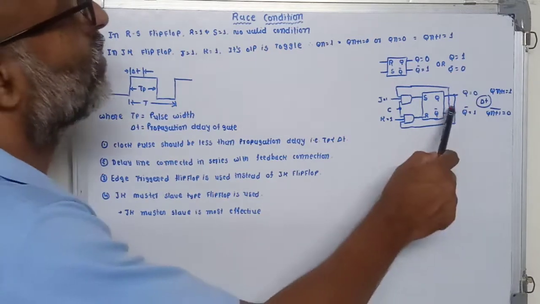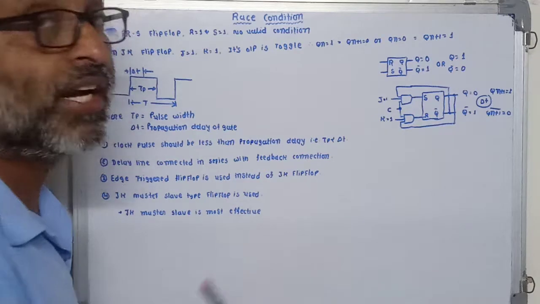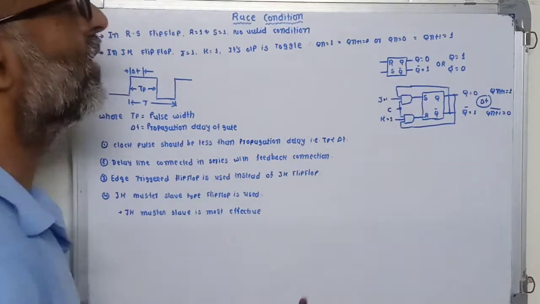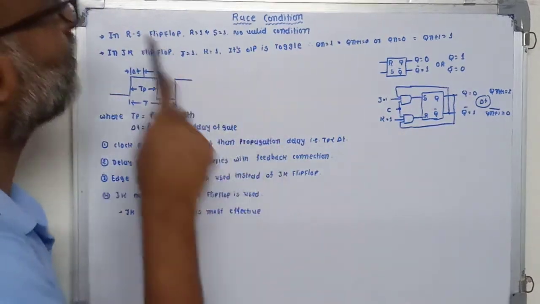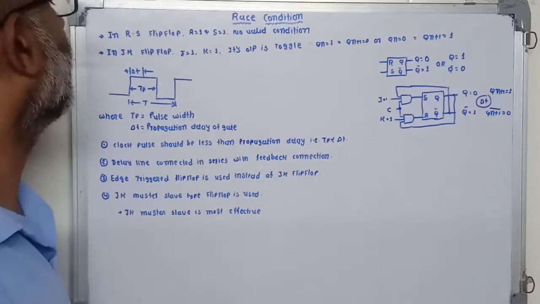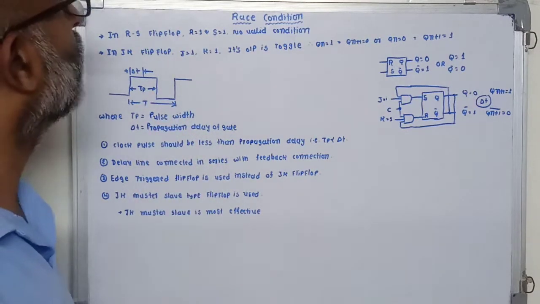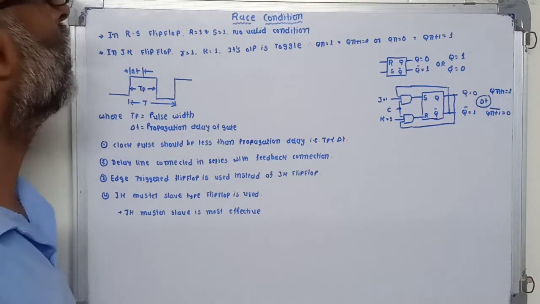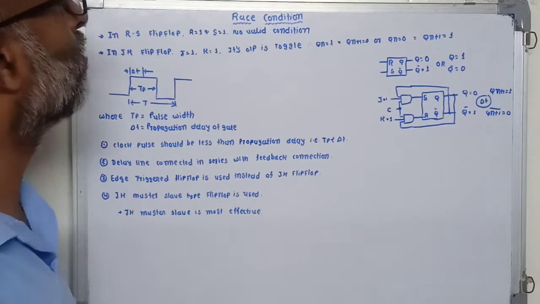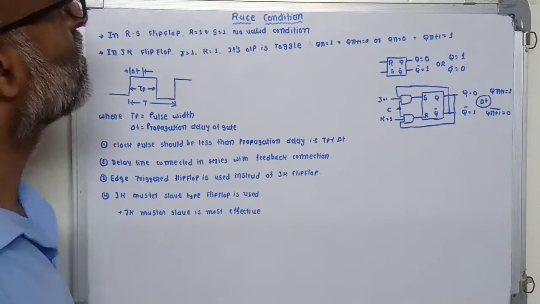In JK flip-flop, the feedbacks are taken from the outputs and applied as input to the AND gate, which can eliminate the invalid condition which occurs in RS flip-flop. So in JK flip-flop, when J and K both are at one level, the output of this flip-flop is toggled at each and every input clock signal.